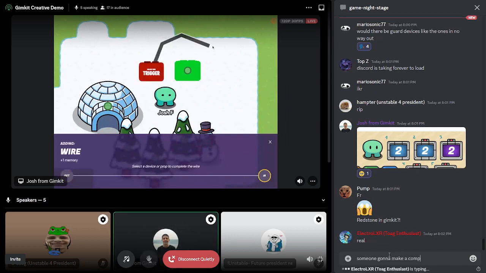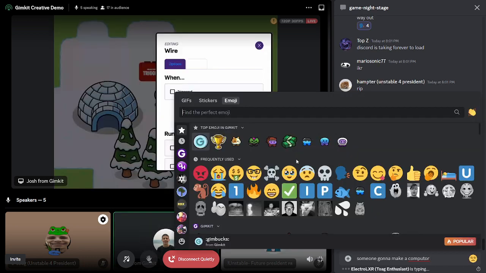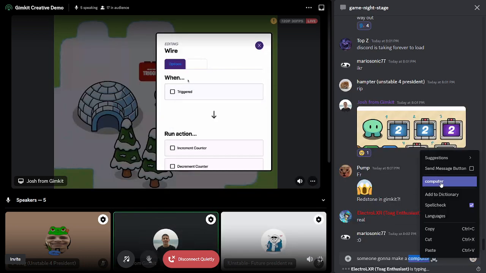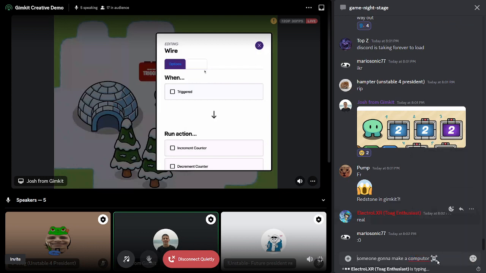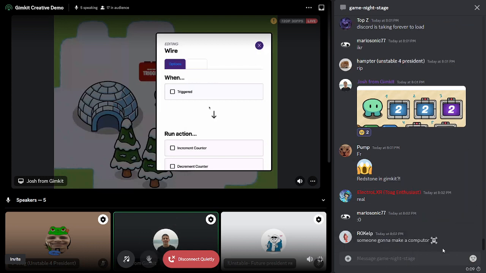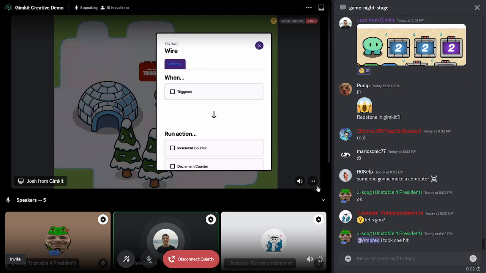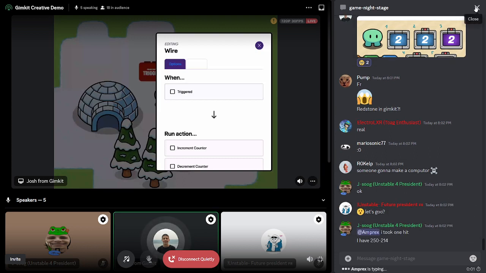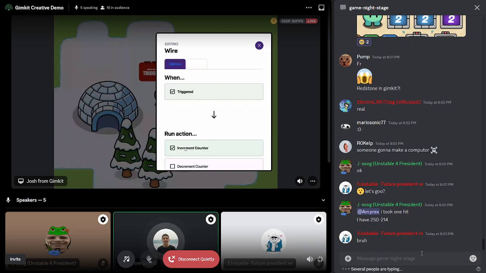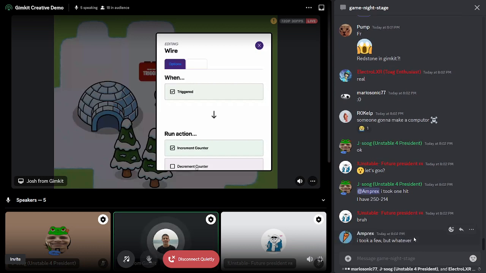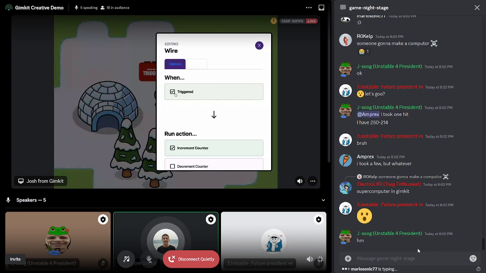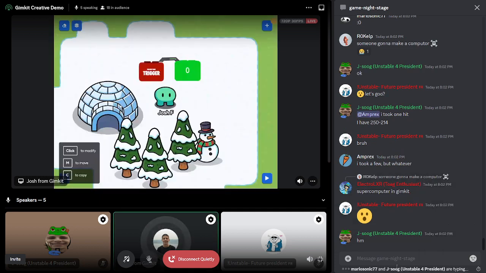This is a lot of what our old UI looked like. So it's really, as you can tell, nowhere close to being ready. This is one of the screens I have to update. Then once you connect a wire together, you choose what happens with that wire. In this case, when we trigger this trigger, we want to increment the counter. We could also decrement it. We can go into that later. So this wire is going to increment the counter when we trigger this trigger, which will happen when we step on it. The way you test this out is you just start the game.